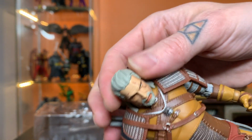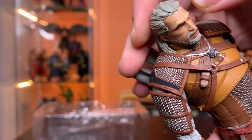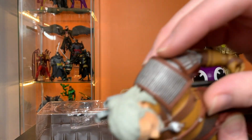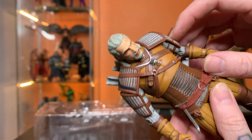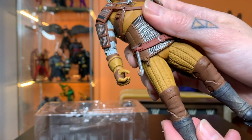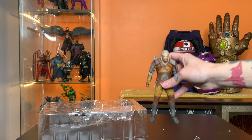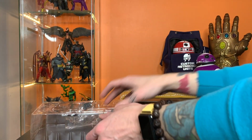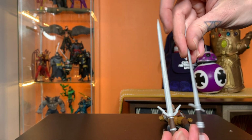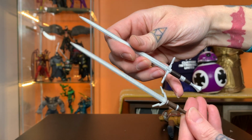Let's just look at his really good paint on the face, the eyes, the scars on his face. Looks good. All this detail in here is super cool. Just all this chainmail and seams stitched together and all that stuff. There he is. Let's get his swords out. So here are the two swords. These are pretty cool looking, like medieval two-handed broadsword things.